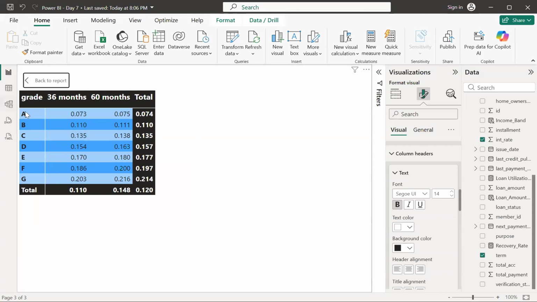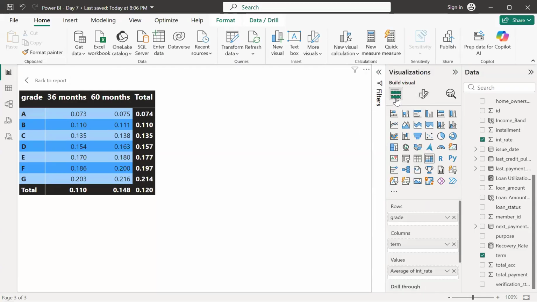So you can see, guys, that if I talk about grade A, comparing both 36 months or even if they are taking the loan for 60 months, the average interest rate over here is 0.07, or I can say 7%. Yeah, this can be multiplied with 100. So 7%, guys, that is the interest rate for a grade A customer.